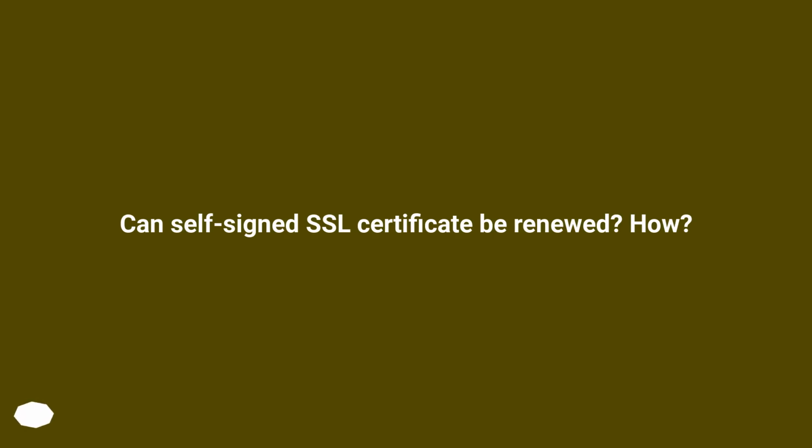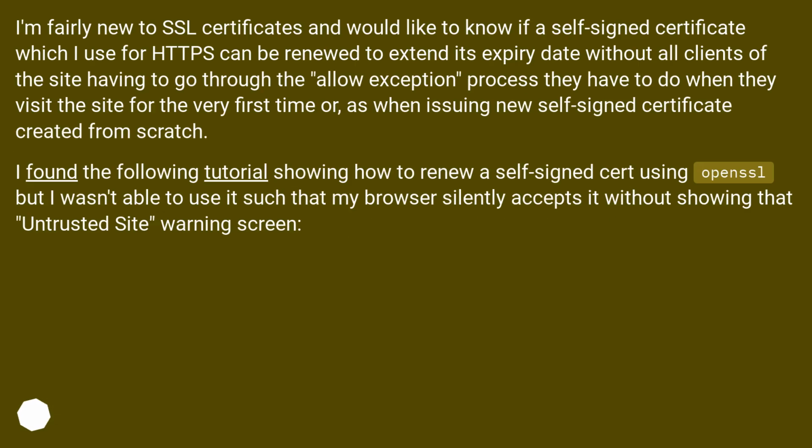Can a self-signed SSL certificate be renewed? How? I'm fairly new to SSL certificates and would like to know if a self-signed certificate which I use for HTTPS can be renewed to extend its expiry date without all clients of the site having to go through the allow exception process they have to do when they visit the site for the very first time, or, as when issuing a new self-signed certificate created from scratch.